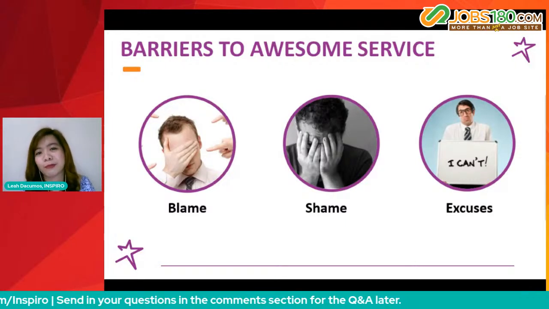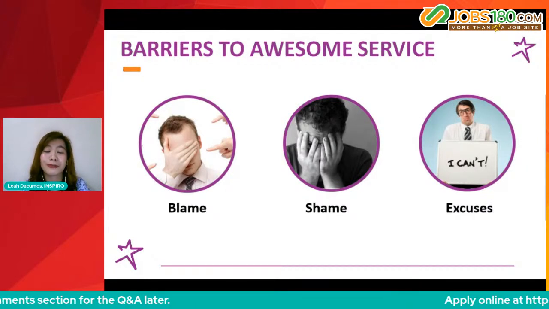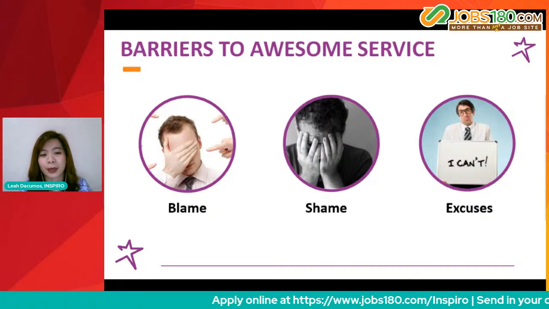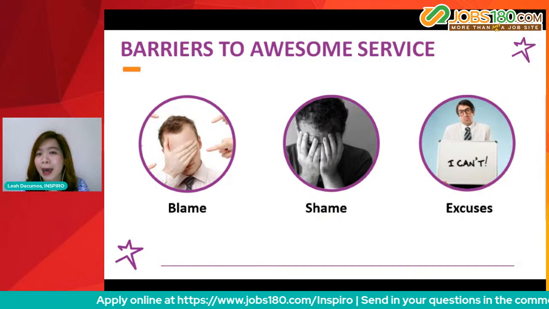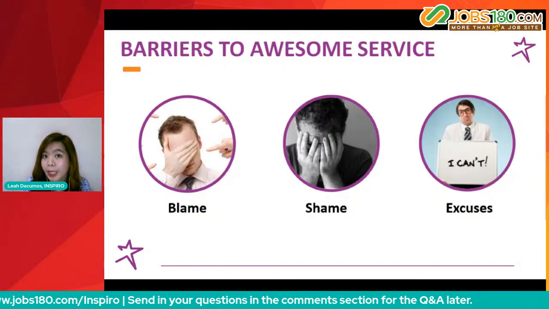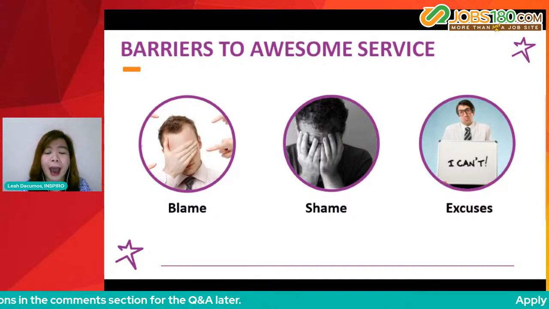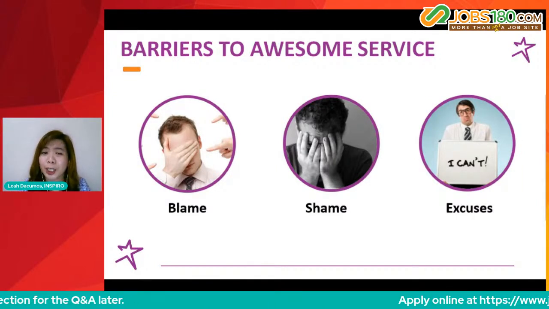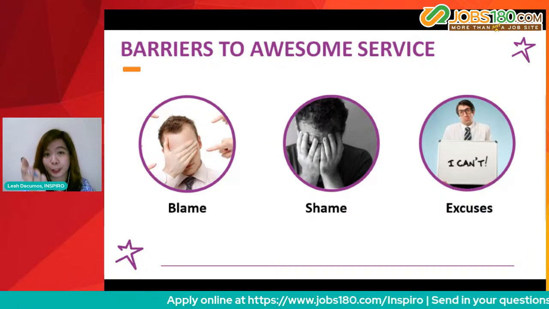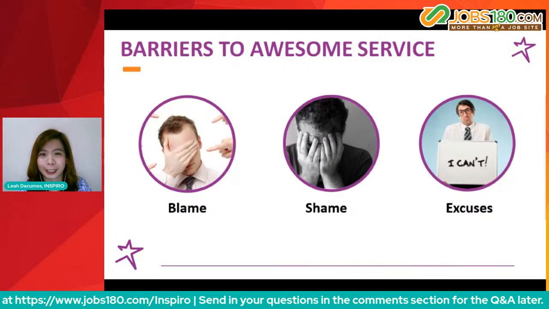Another one is shame. When we do something that we think we shouldn't do, we feel ashamed. In service, it may sound better than blame, but it doesn't help you if you want to improve your service. If you want to improve your service, to implement all the ideas that you have, and to do all the action steps that you are planning, you have to feel good about yourself. Again, you have to feel good about yourself.